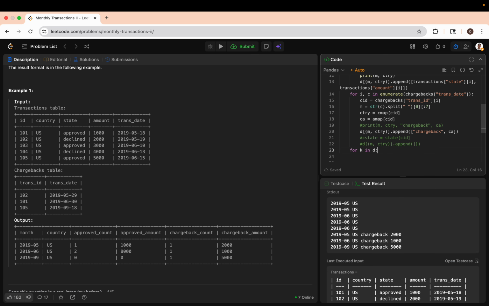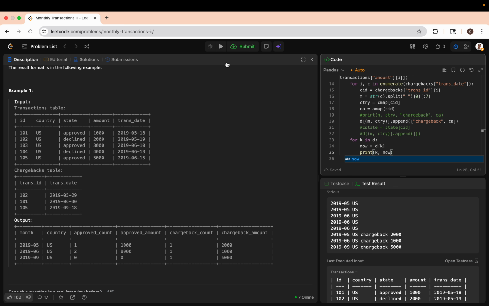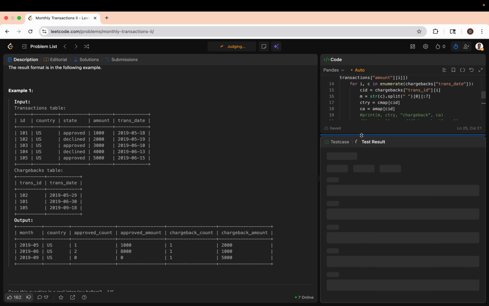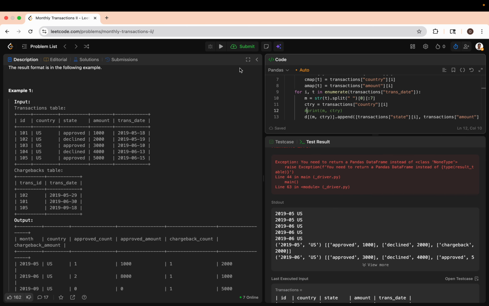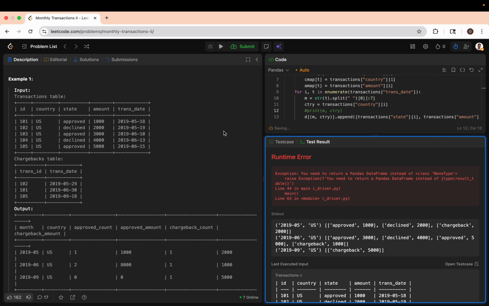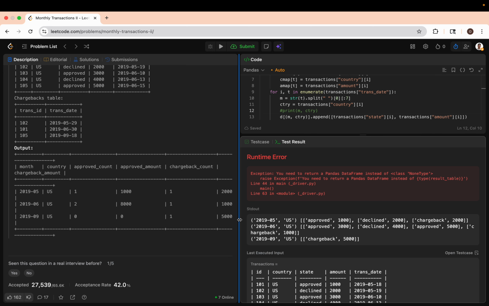Cool. So now let's loop through our dictionary. Let's call this now. And let's print K and now and see if we're on the right track. Okay, let's get rid of this. Okay, so it looks like approved, declined. So, okay, so 1 approved, 1 chargeback, 1,000 and 2,000.